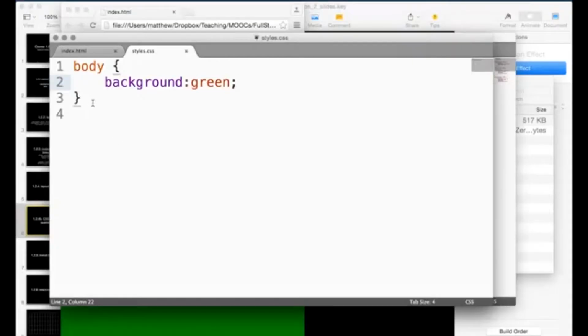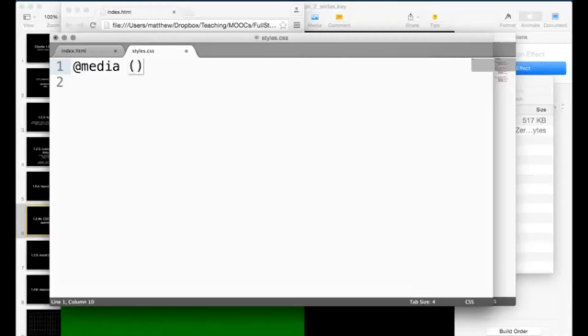However, let's say I only want it to go green if they're on a wide screen. Well, this is where the CSS media query comes in, and it looks like this. It says @media, which is like notifying that I'm now going to specify different activities depending on some property of the browser. So we can think of media as referring to the browser properties.